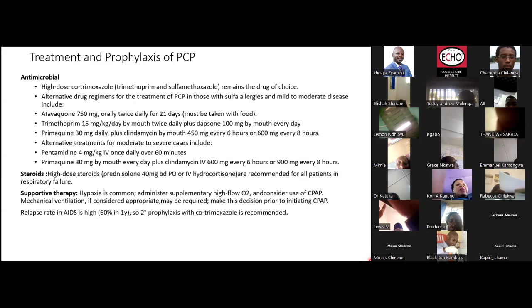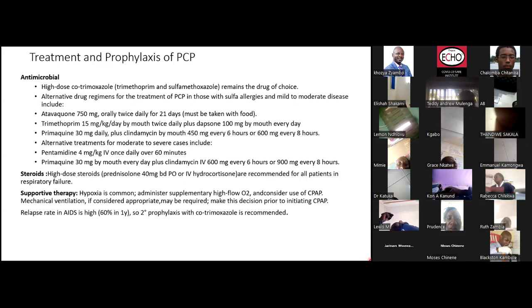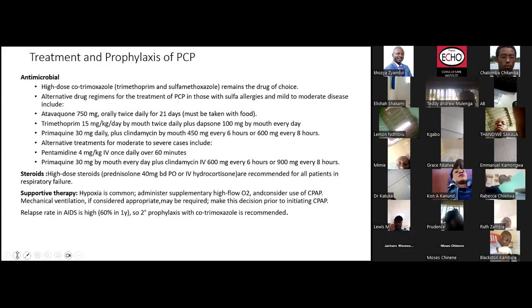Here in Zambia, from experience, primaquine can be found because it's an anti-malarial. Then you can also have clindamycin. So if you ask me in Zambia, if I was stuck, I would probably use the clindamycin plus primaquine combination. I haven't come across dapsone. I hope that has helped. But even pentamidine alone, just a single drug, which was one of the options in the MCQs, can also work.